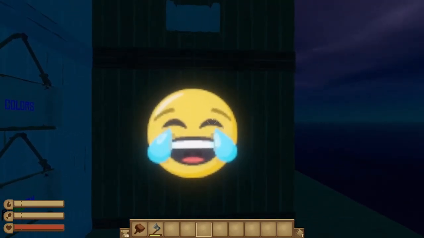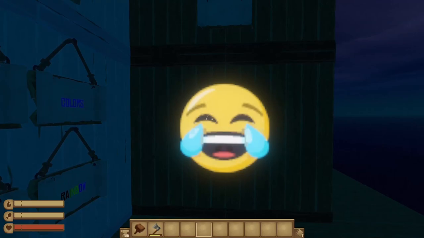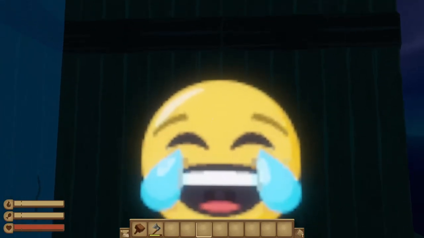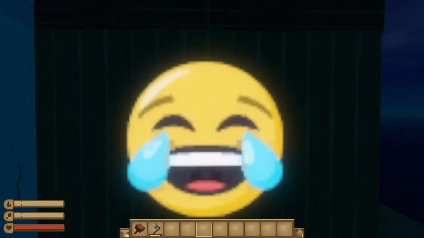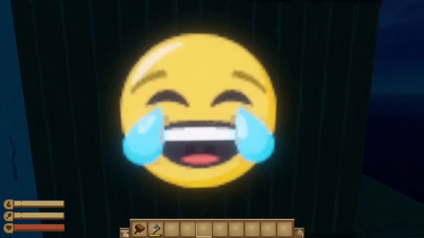This is part of Vanilla Raft! You don't need the longer signs mod to achieve this at all. You can just make a huge laughing face. All you need to do is put in the size modifier, and then the sprite you want. And that's it. It looks like that. This isn't the base game.